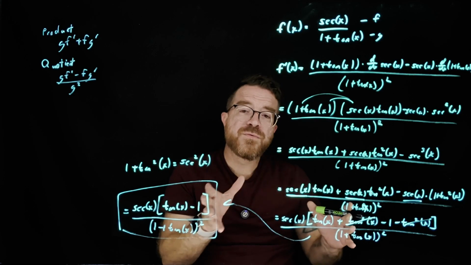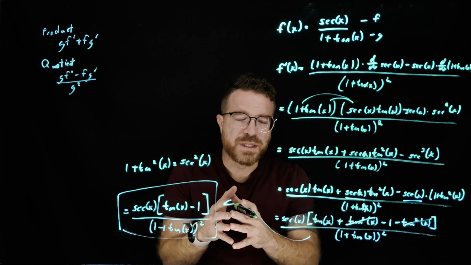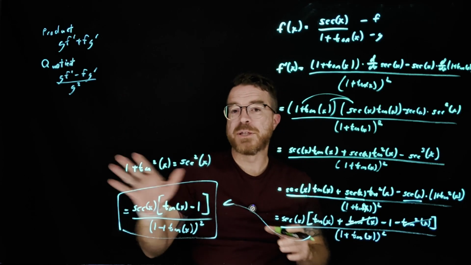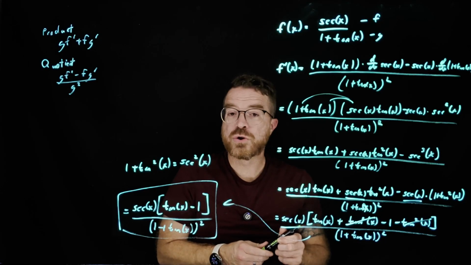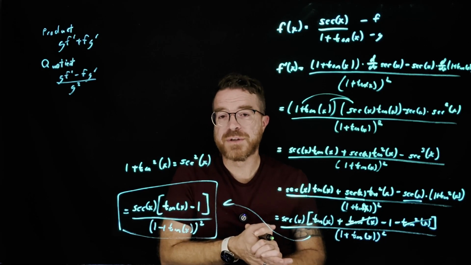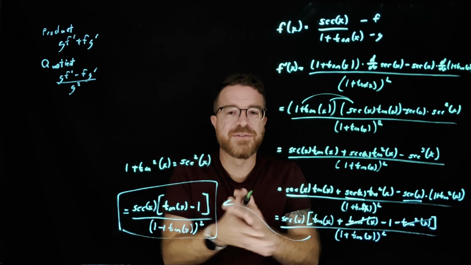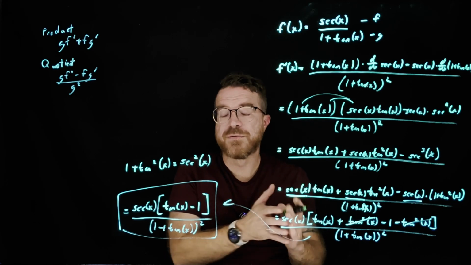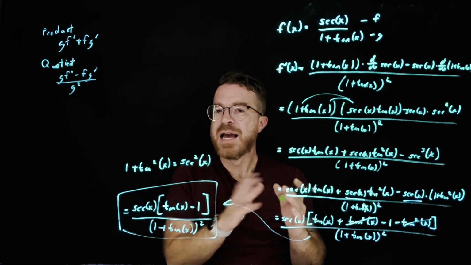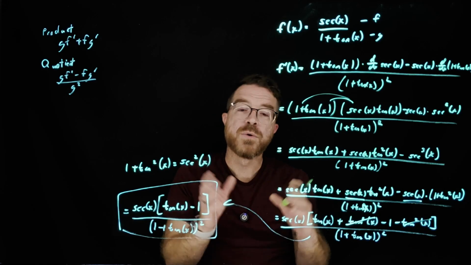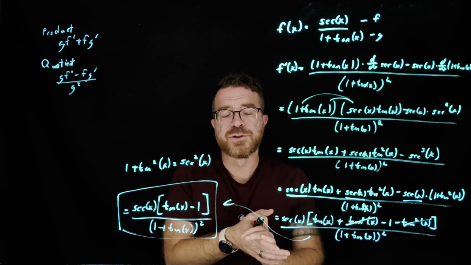So that is it for our product and quotient rule lesson. I am actually going to do a supplementary lesson where I'm going to prove the product and the quotient rule, that they're true, using our basic definition of a derivative. That way you don't have to use the definition of a derivative using your difference quotient every single time. These rules will always be true. So I'm just going to show you these as an example of how this works. You should be able to find that video. I'll put a link to it in the description below.